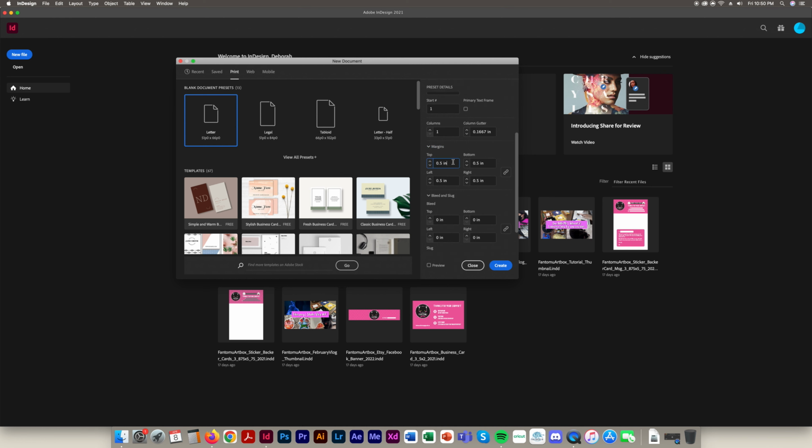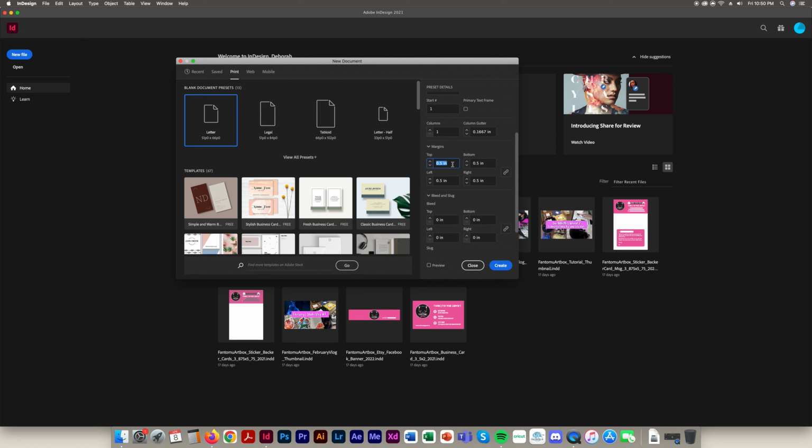Margins is kind of like your safety. So say you're getting something printed and you don't know where to design where it won't get cut off. Well, your margin is basically a safety. It tells you where is safe to design within the box. Usually with margins, I think the safest thing is probably about 1/4 of an inch.